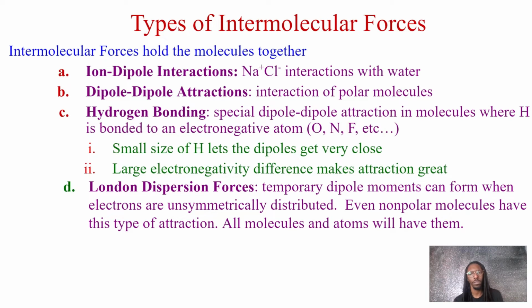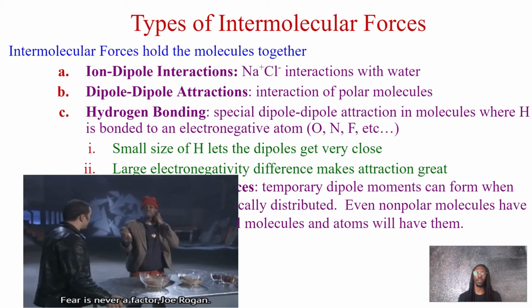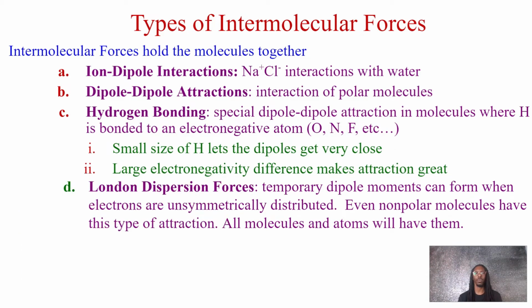And then there are two factors that are going to be pretty impactful when we're talking about hydrogen bonding. One is the size of the hydrogen. Well, that's a big factor, right? Because it's always going to have hydrogen with these type of interactions. But we understand that hydrogen is very small. Okay, so since hydrogen is very small, that's going to allow a different type of attraction.